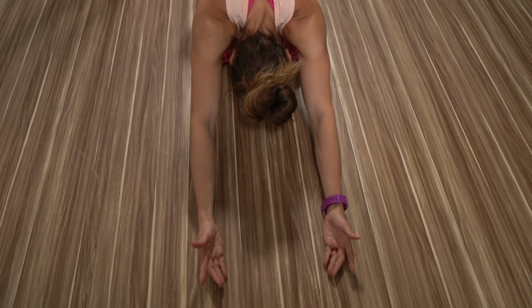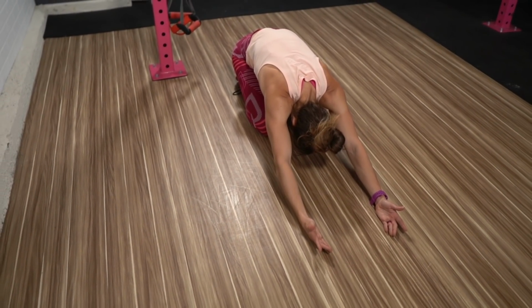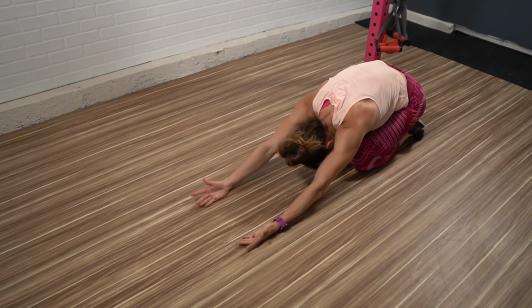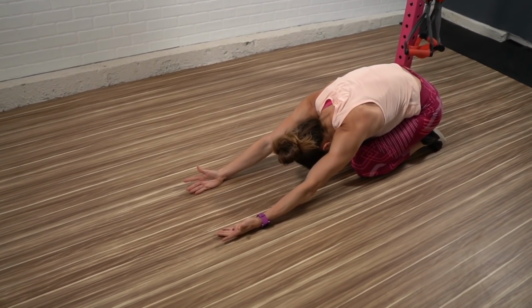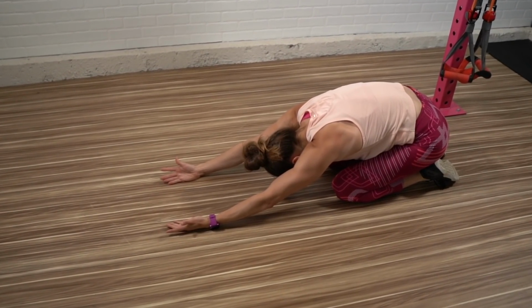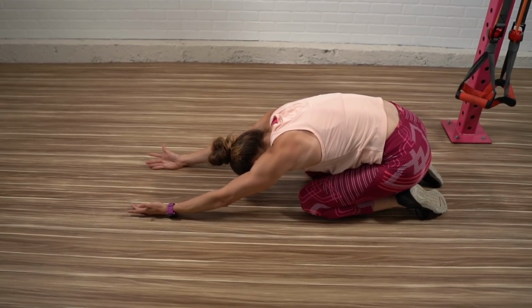To do the child's pose with the external rotation, kneel on the ground and sit back on your heels, reaching your arms out overhead on the ground. Point your toes and relax your feet. If that's too much strain on your ankles, you can also flex them if it feels more comfortable. Rotate your palms open towards the ceiling, rotating your thumbs out to the sides. Really reach out as far as you can as you rotate your palms open as you sit back.